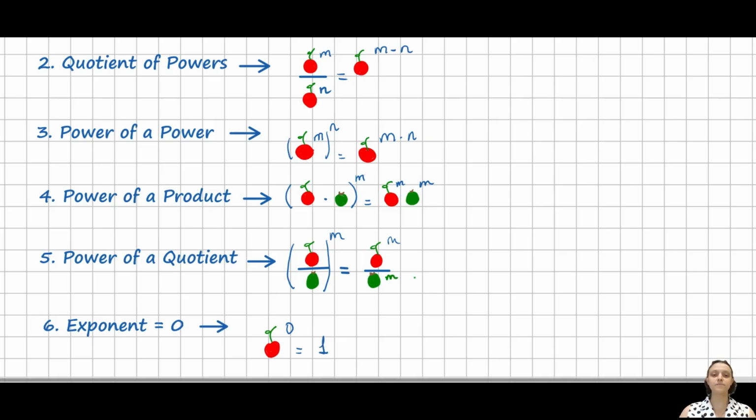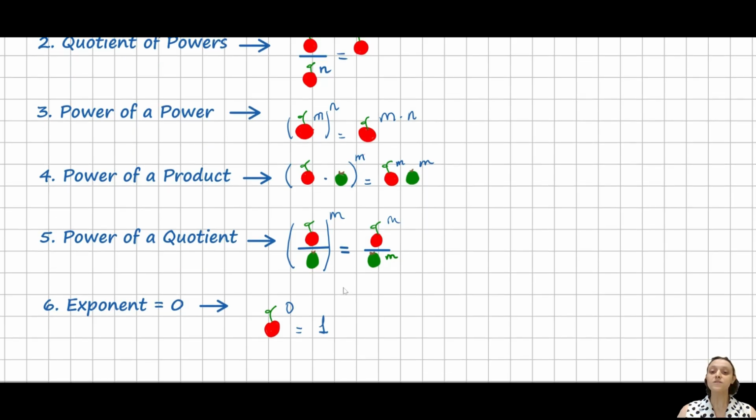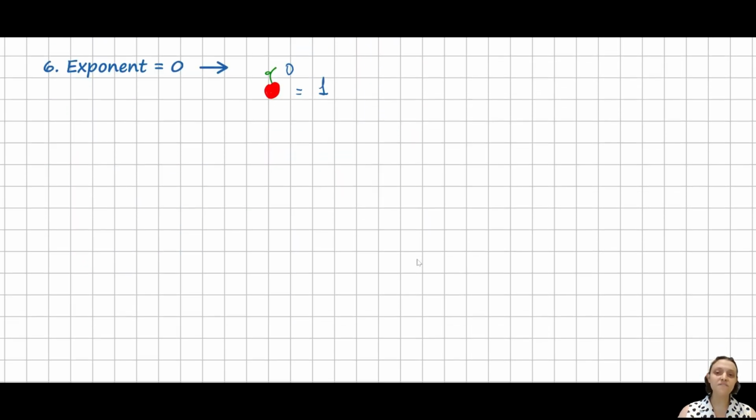And that's it. Okay, so the last one is a very, very important property where we have exponent 0. Whenever we have any kind of base to the power of 0, it's going to be 1, okay? And this is something that we have to believe at first, but in this video, I am going to explain how it works, okay? And it works as a consequence of other properties. So let's explain it right here. Let me choose the colors to explain it.